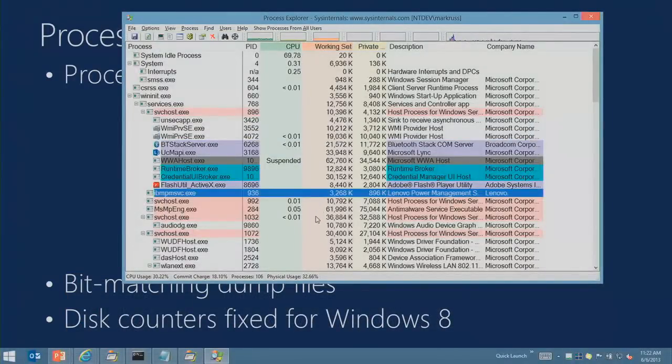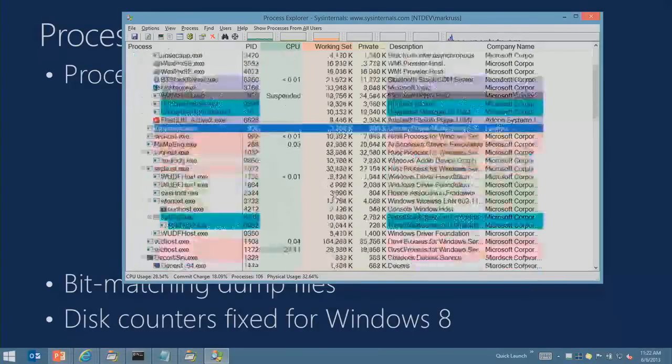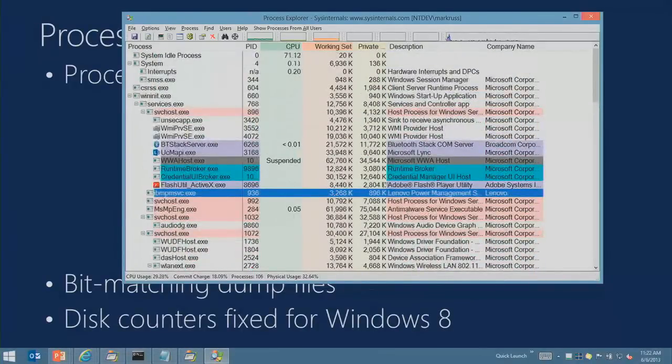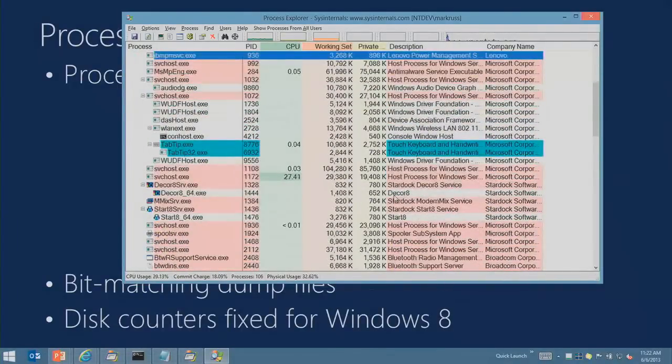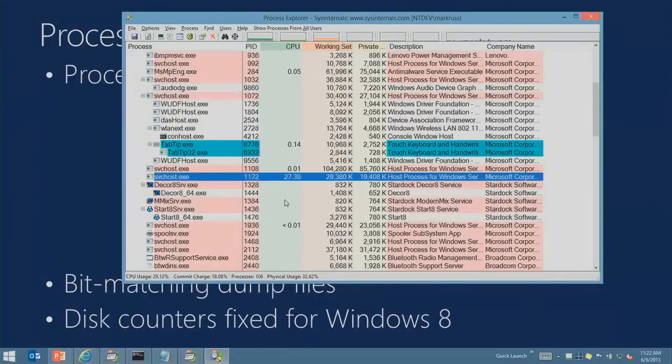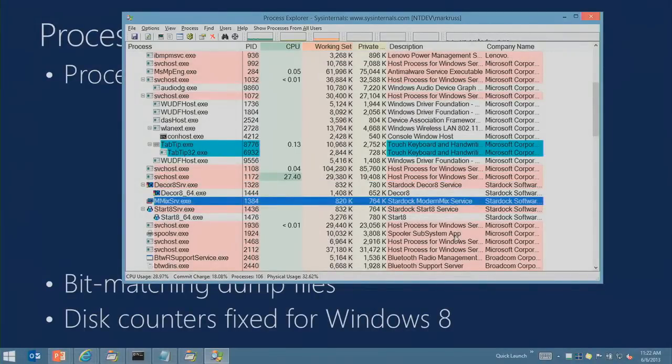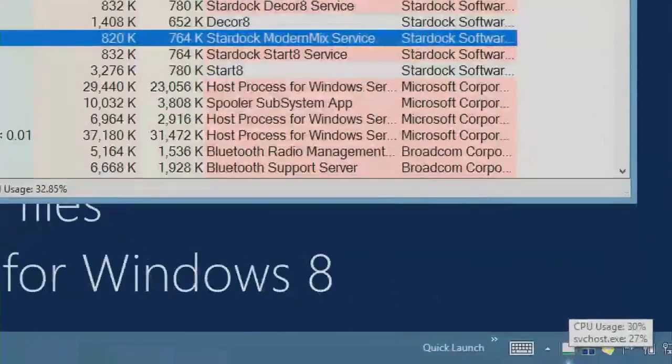And then I've also added heat maps. The heat maps will show us when there are processes that are consuming lots of a particular resource. And you can see that there's a process. This heat map is showing us in the column, and it's showing us right here that a process is burning some CPU. We also see it down here in the tray, and this will show us that that service host is the process consuming the most CPU on the system at that point in time.